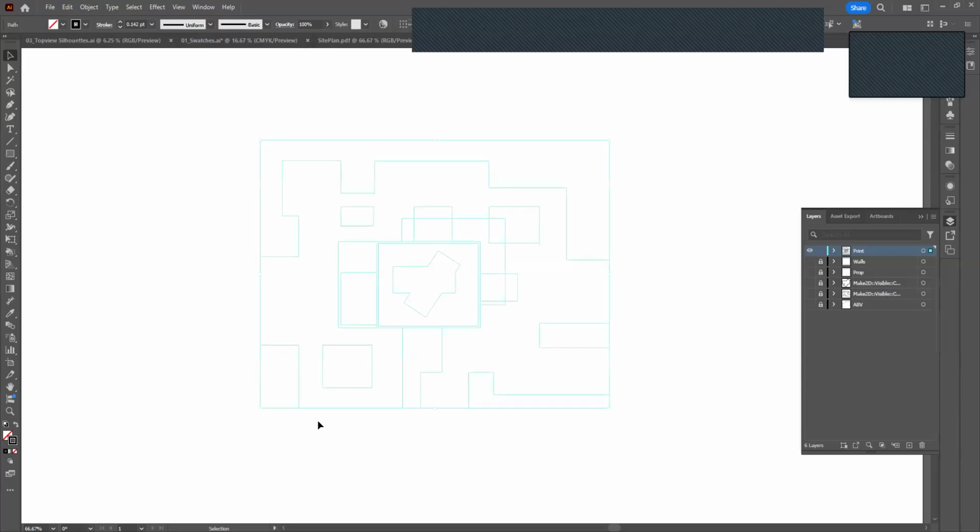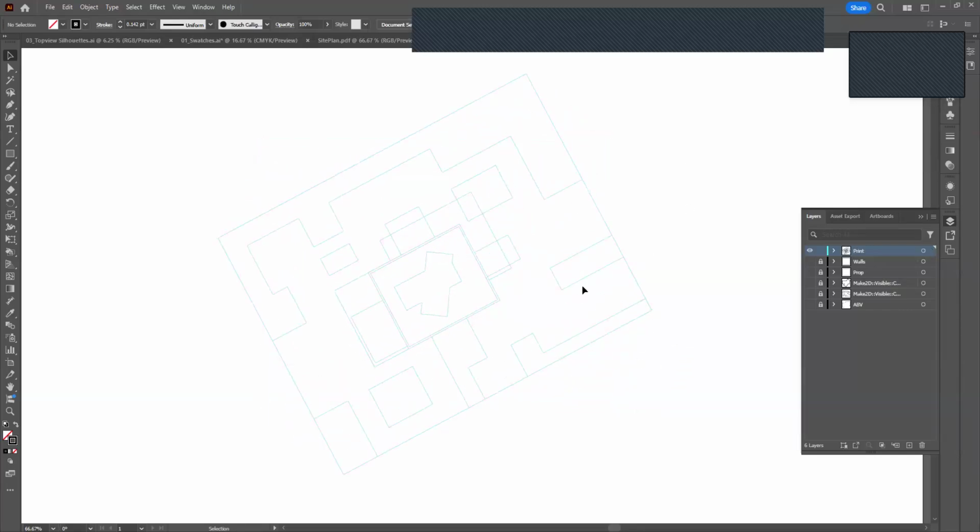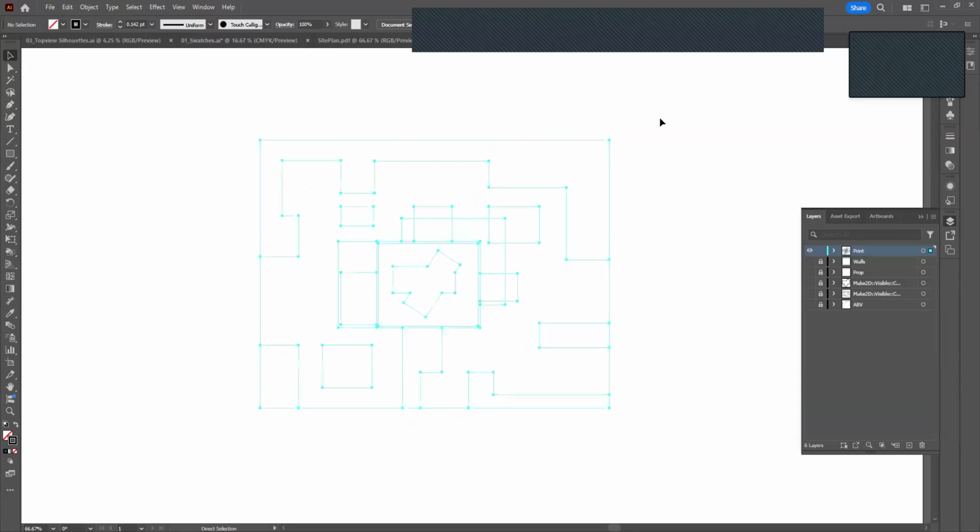Now, most sites are kind of at an angle, right? Because nothing is really ever oriented at true north. But you make the call as to what is north. So in this case, it makes more sense that this is more than likely your north wall. So we're going to go ahead and, oops, sorry. We were going to go ahead and rotate it so that north is up.